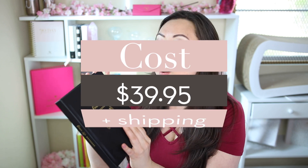Now this Dream Life Workbook was $39.95 plus shipping. It came from Glendale. It didn't take that long — I think it said it was going to take like three weeks, but it ended up getting here in two weeks. I think it's like maybe a four or five hour drive, but I'm not going to go drive to pick up a notebook. It came USPS.